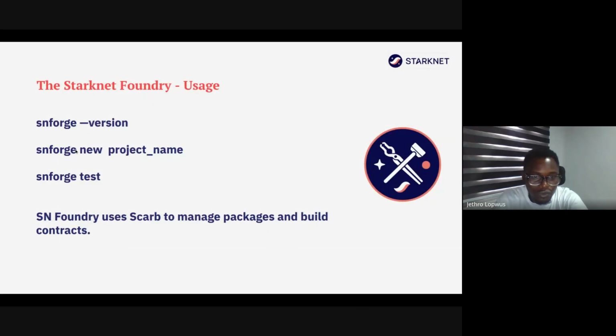To create a new project or a new smart contract using Starknet Foundry, the command is sn new, then the name of the project. If you want to test, you do sn test. All this in Starknet Foundry uses Scarb behind the hood to manage all your packages and build your contract.